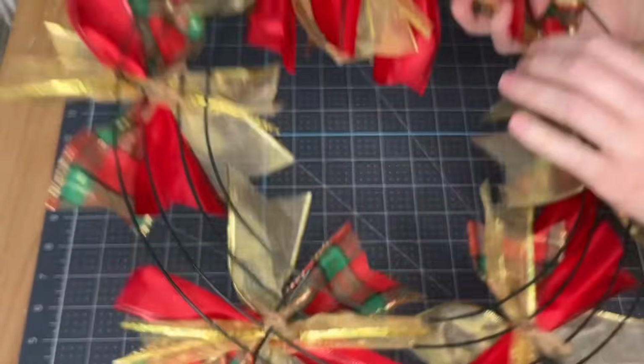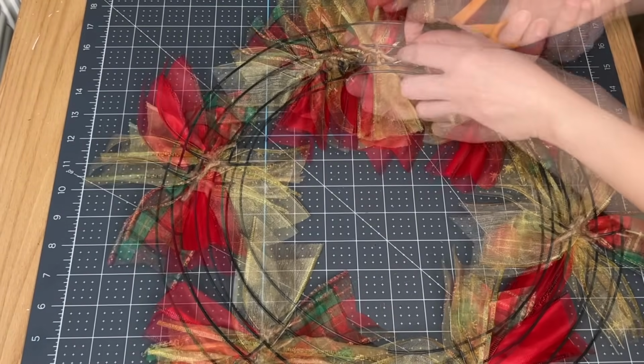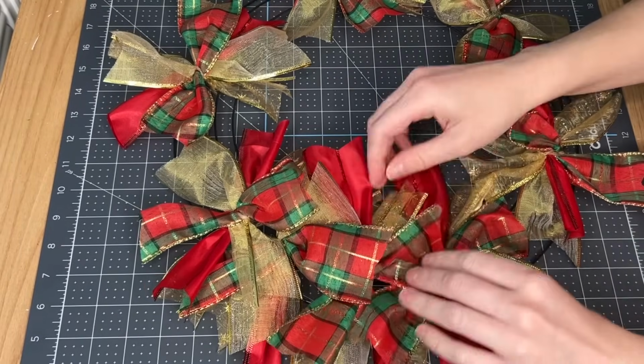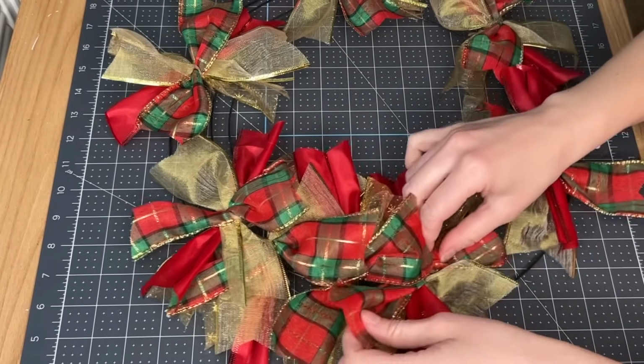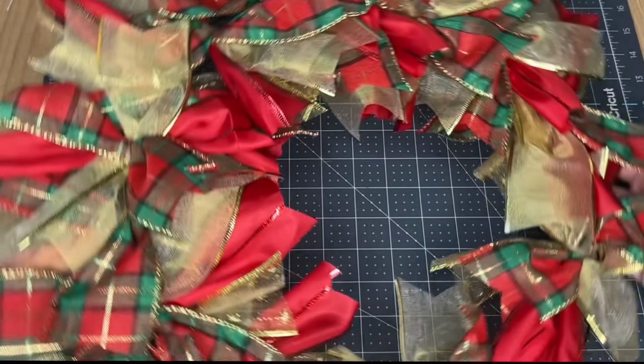If you don't have enough ribbon, maybe you only had the 4 spools from the Dollar Tree, you could add in other greenery, Dollar Tree florals. I also think some faux candies would be really cute, some ornaments. So there's lots you can do with this besides just ribbon.